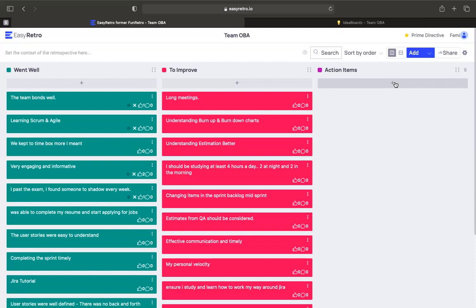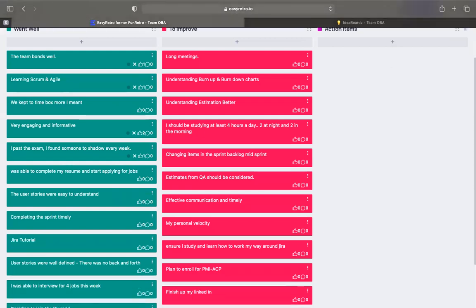Changing items in the sprint backlog mid-sprint. Who contributed that? Estimates from QA should be considered. Who contributed that?